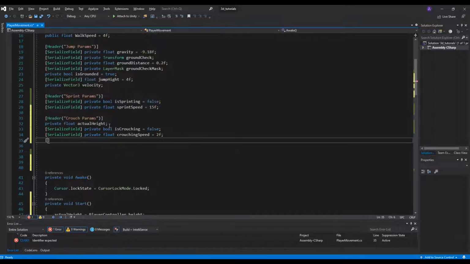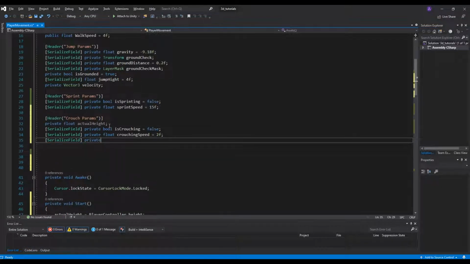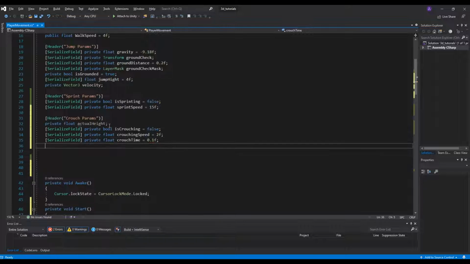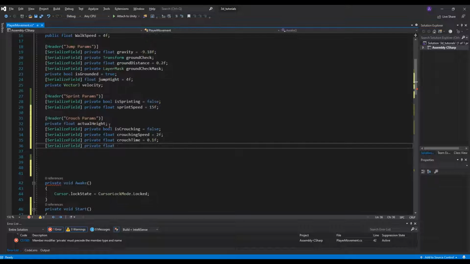And the next thing is that we need to see what is the crouch time for our player. So we would say private float crouchTime, so the time it takes for our player to crouch or uncrouch. I think 0.1 is good. And the next thing would be to see how much the character will crouch. So serialized field, private float crouchPercent.